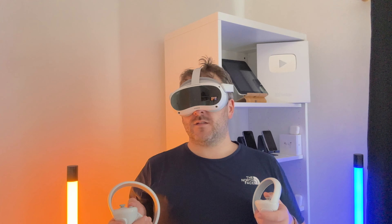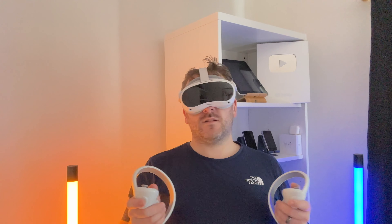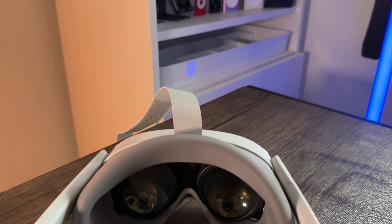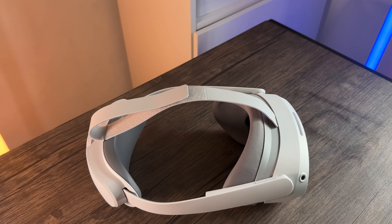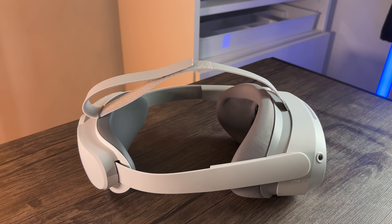Games like that look absolutely amazing because of the lively display inside this VR headset — it looks so vibrant and so amazing. And like I said, it's really really light; I can't stress how light this is because some headsets do weigh quite a bit. The whole thing is also completely wireless, though you can attach a USB-C cable if you want. You could even watch YouTube on it — it's really pretty cool.